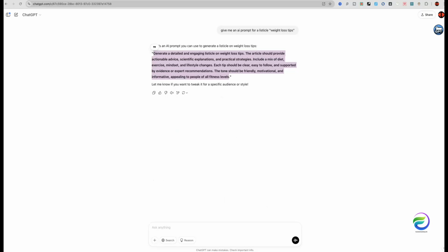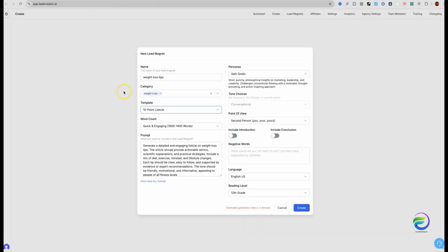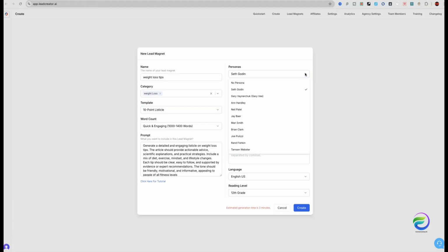Now I've gone to ChatGPT and asked it to create me a prompt for this. You can also use ChatGPT for your final lead magnet, but this incorporates an AI writer, so we'll see how this gets on. On the right hand side you've got various personas you can choose from. As you can see there, I've chosen Seth Godin, or you can choose no persona.